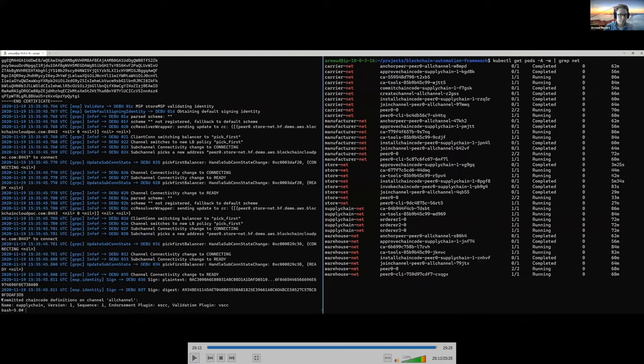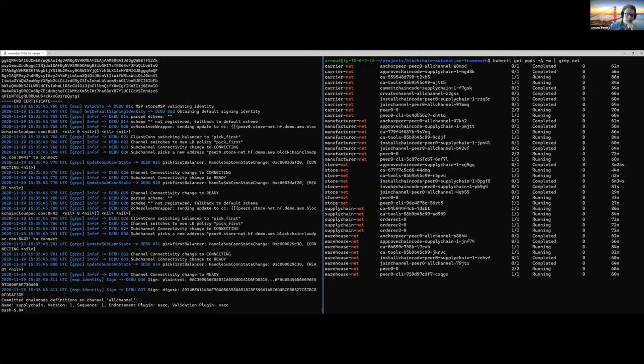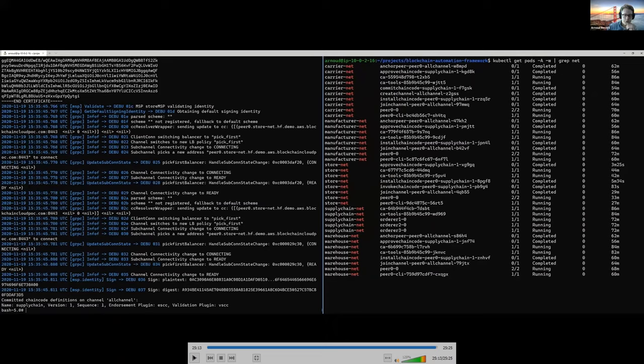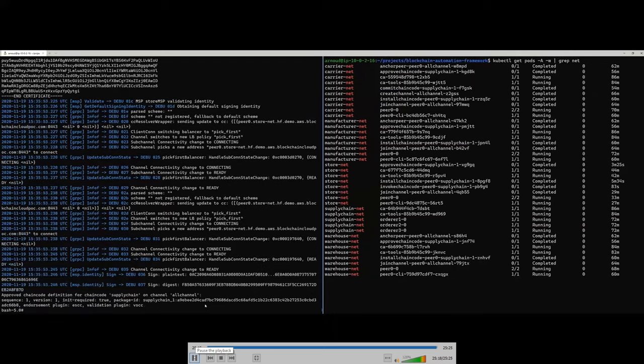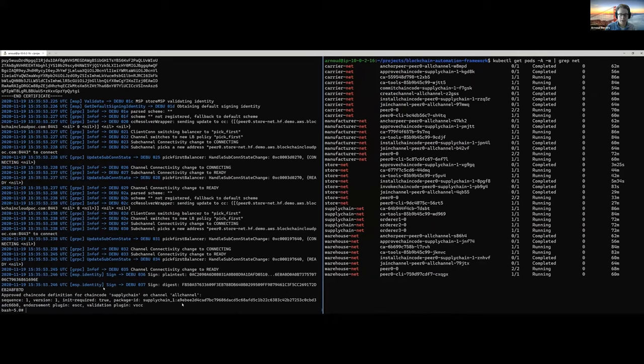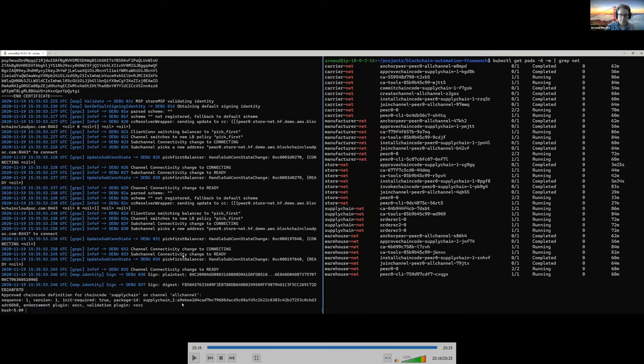So we see here that we have some committed chain code definitions. We see here the version and the sequence of it. And we also see the plugins that we can use for the endorsement. And the final thing that we will do is to check that the committed chain codes have also been approved. So we see here that there is the approved chain code, with a package ID. So we see that this new organization has now been correctly added to the existing network.